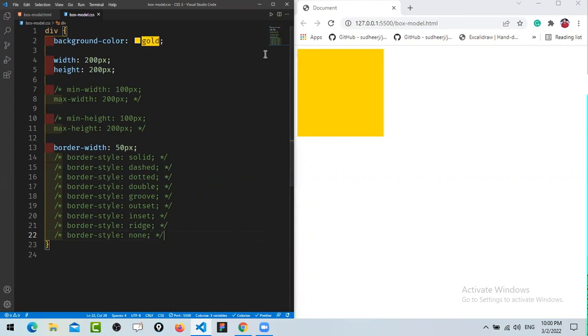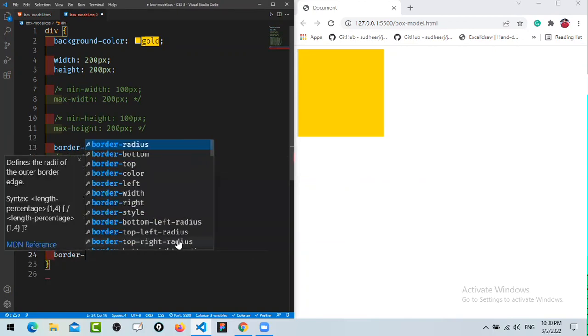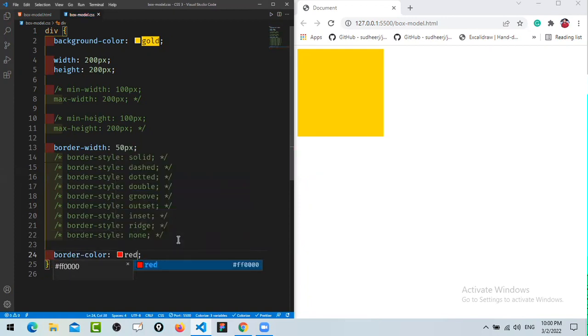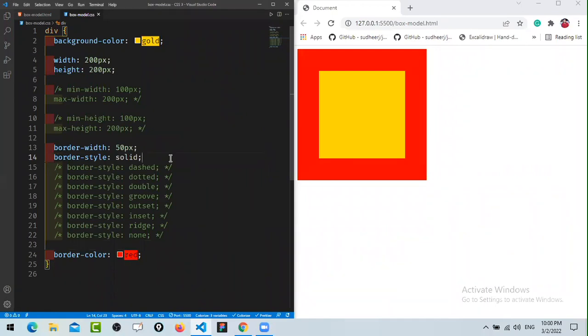So next thing we have after this one is border color, red. So I'm applying border color red, but we do not have any style right now. See here, we have red color. For this one also red.